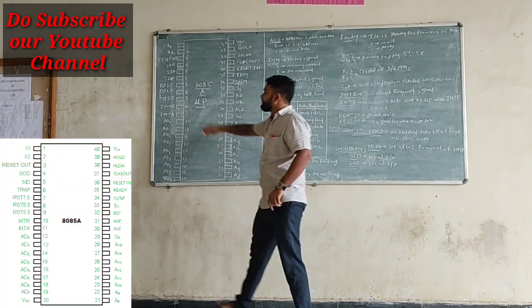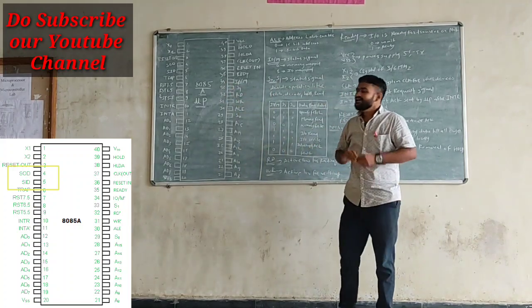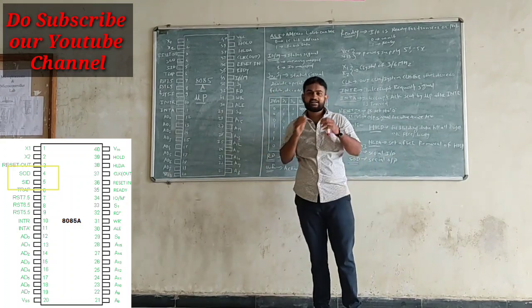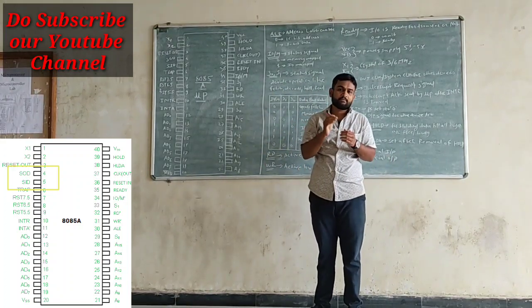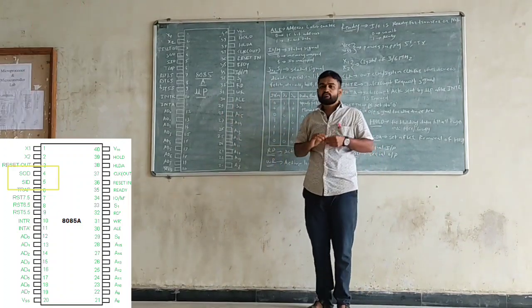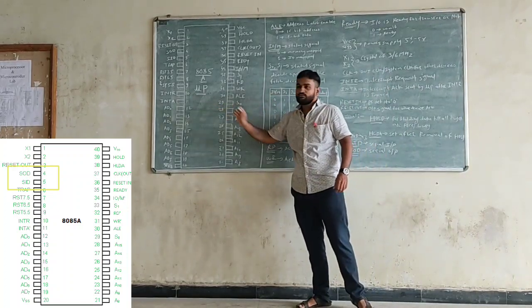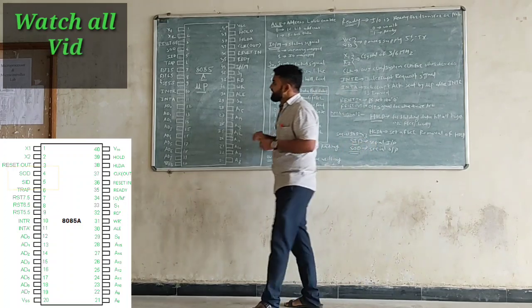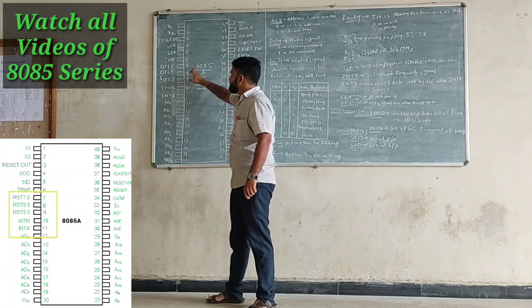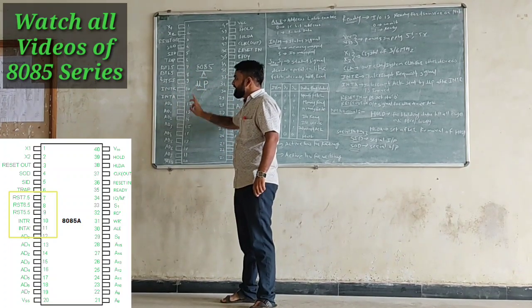After that, we have SOD and SID. What is the meaning of the SOD and SID pins? Serial output data and serial input data. So these 2 pins are the serial IO peripheral interface available for interfacing IOs with the 8085. By using this, we can use serial communication to interface a device with the 8085. After that, we have the hardware interrupt pins, that is pin number 7, pin number 8, pin number 9, pin number 10 and pin number 11.